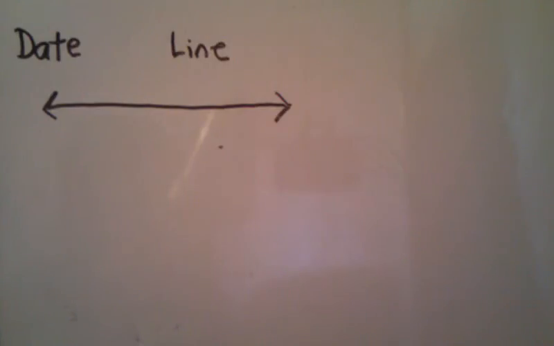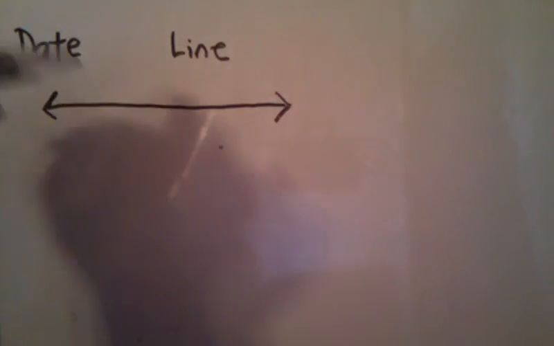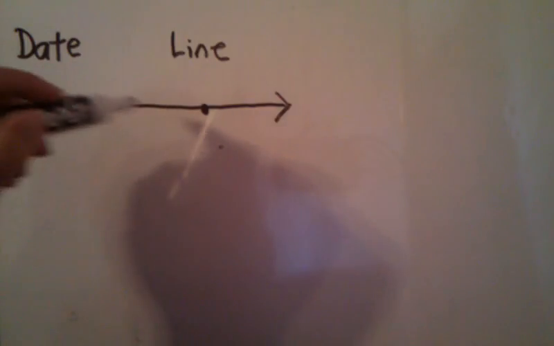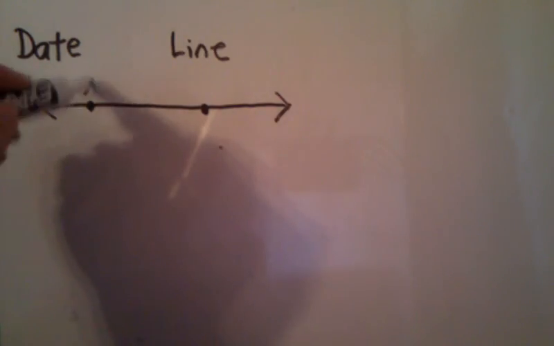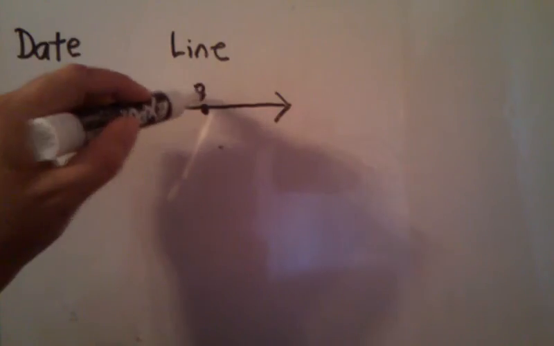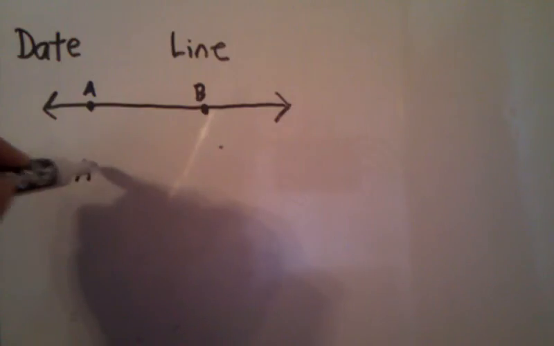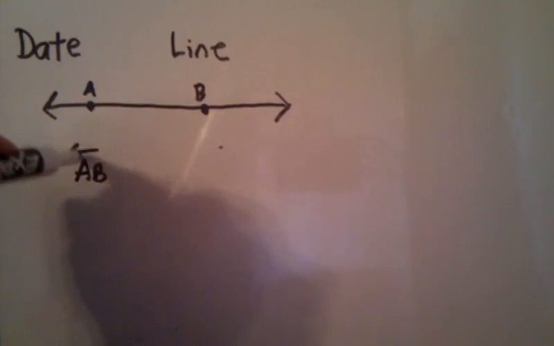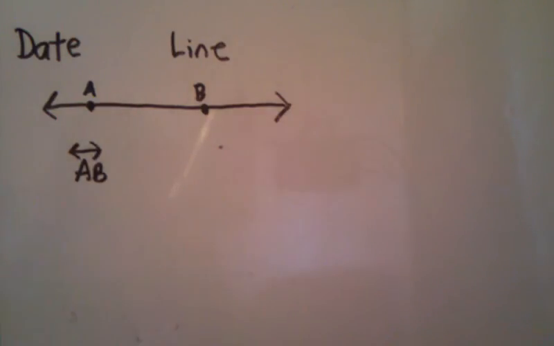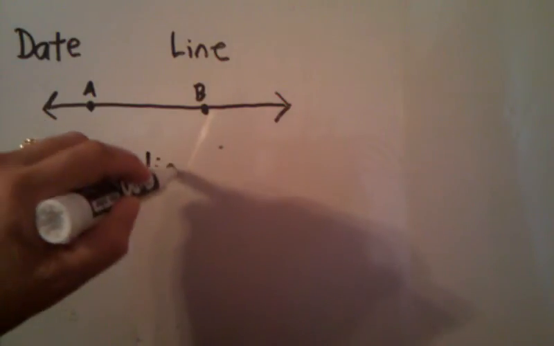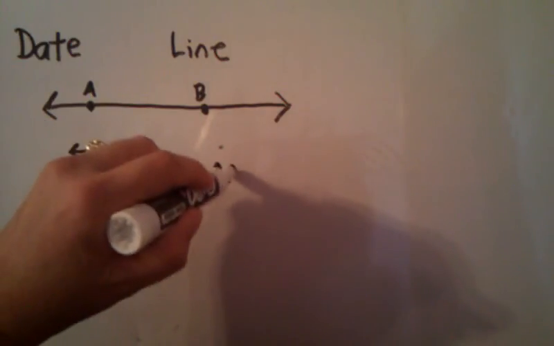And how you do that is we have to put 2 points on the line. Okay? So I don't care where you put the points. I'm going to put a point here and a point there. And you can label them whatever you want. I'm going to label mine A and B. So to read this line, I say A, B, and I put a line over it. Then I know that I'm talking about line A, B. Okay? This is called line A, B. That's how you read this.